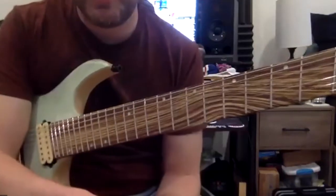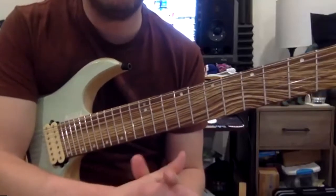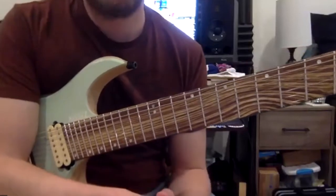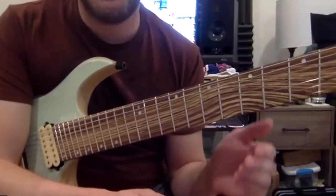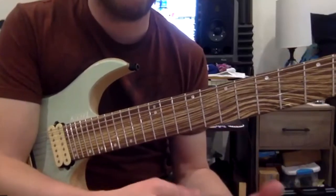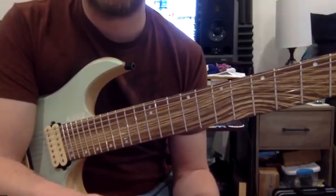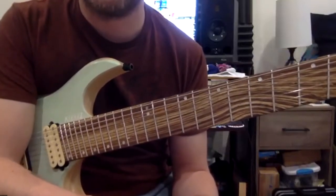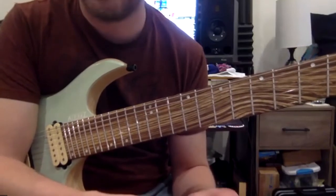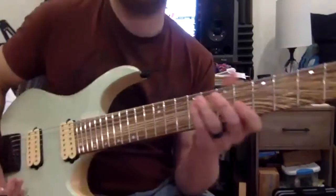Sweet, awesome. So number 2 is an ascending group of 3. It's a subtly different pattern than the one that we did on the way down. I like this one because it flows easy. If you try to take the first one we did and play it ascending, it's a little more complicated and a little harder. Sometimes just choosing something that works well with your instrument is not necessarily cheating, but just being plugged into what you're doing. So it's a real subtly different group of 3.